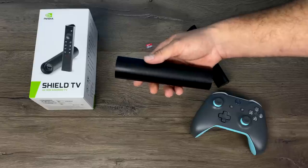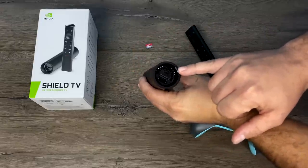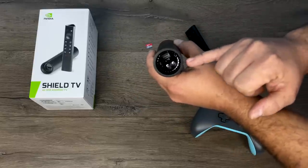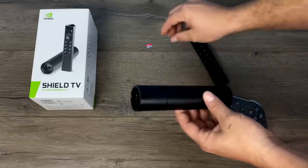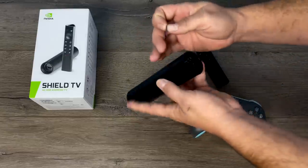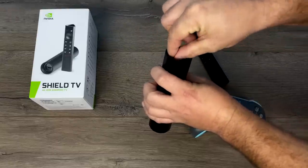Now, in my opinion, I think it's a little overpriced for what we're getting here. It retails for $149.99. If they could have knocked this down to $99 or $119, it would have been a steal. But at $150, I think you'd be better off buying an older version Shield, either used or new in box from eBay or a local retailer. Either way, the device works quite well with emulation and is pretty awesome with video playback also.